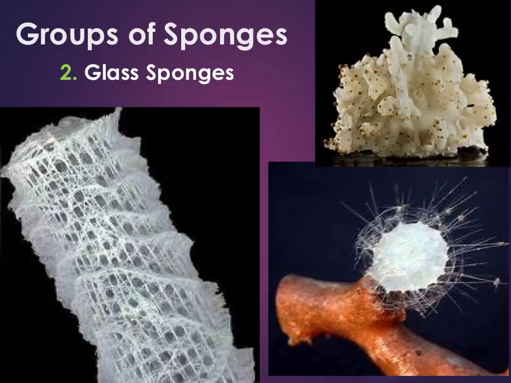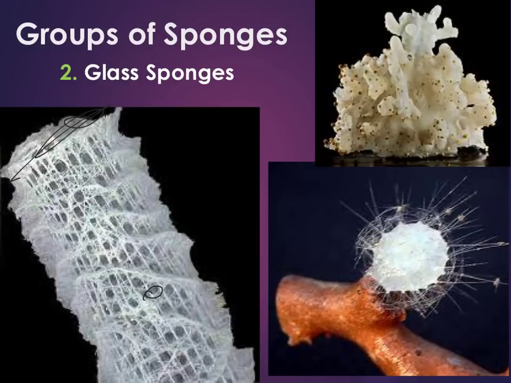Glass sponges have a more delicate look to them. There's an episode of Blue Planet, I believe, that looks into glass sponges, not specifically looking at the sponge, but they look at a crab that lives within the sponge, and they utilize the filter feeding capability of the sponge to help pull nutrients in for themselves. But then unfortunately, if you can see here, the top of the sponge eventually seals off, and that crab will be too big to go through the pores and the openings of the sponge.